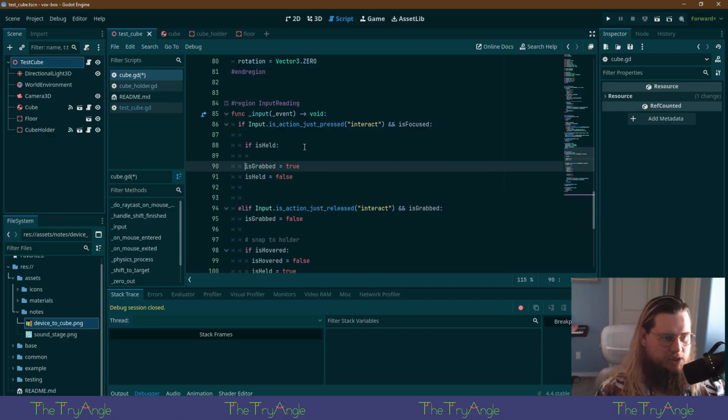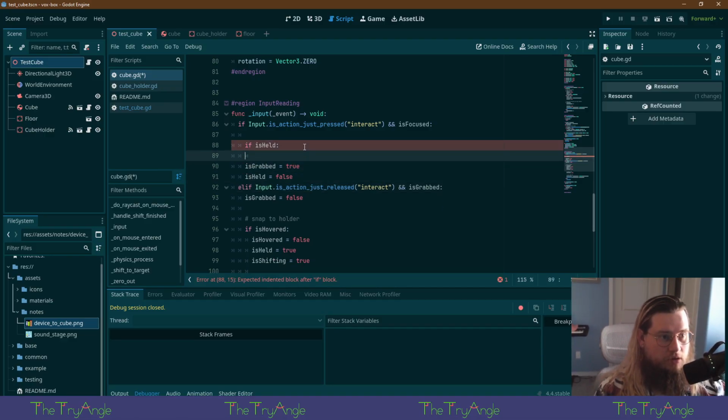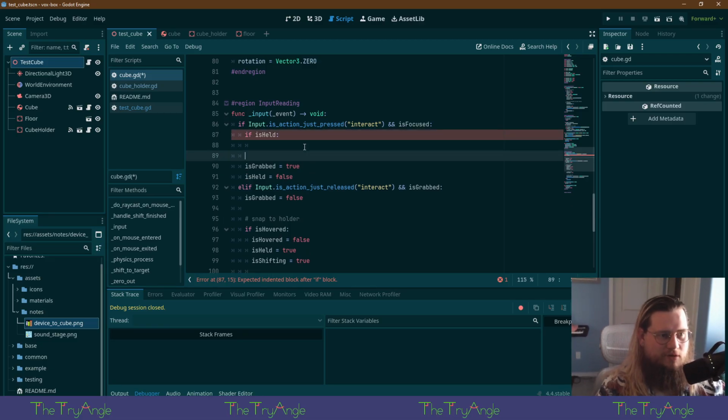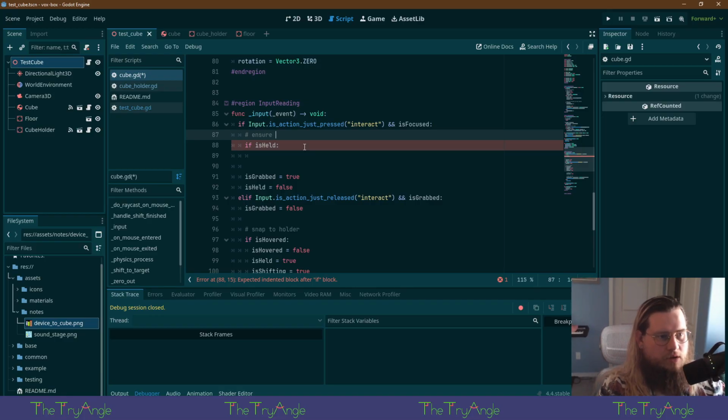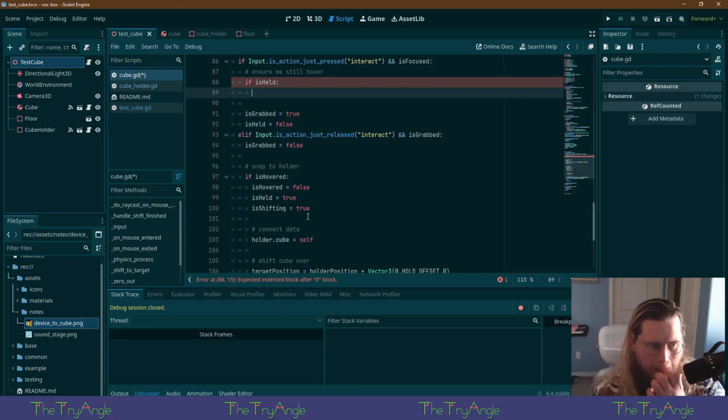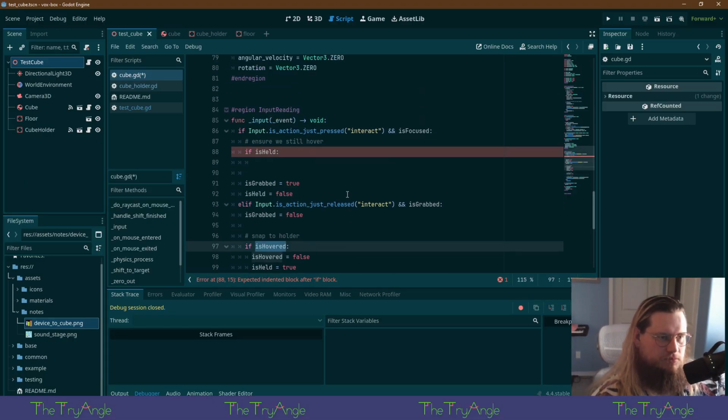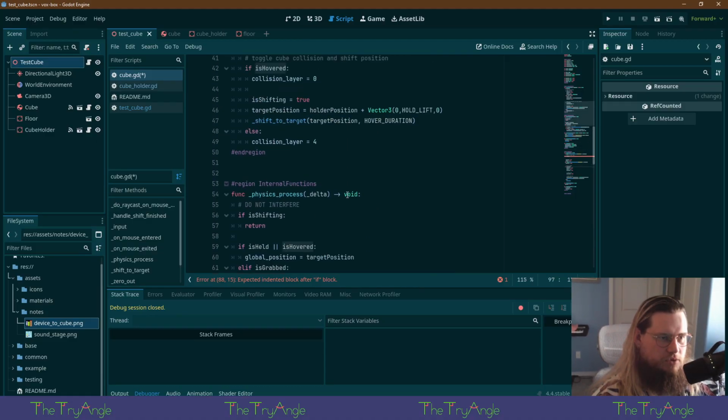All right, you two clowns, go away. Ensure we still hover if we're being held. So if we're being held and we grab it, then we want to make sure we're going to hover. Where do we handle that originally?